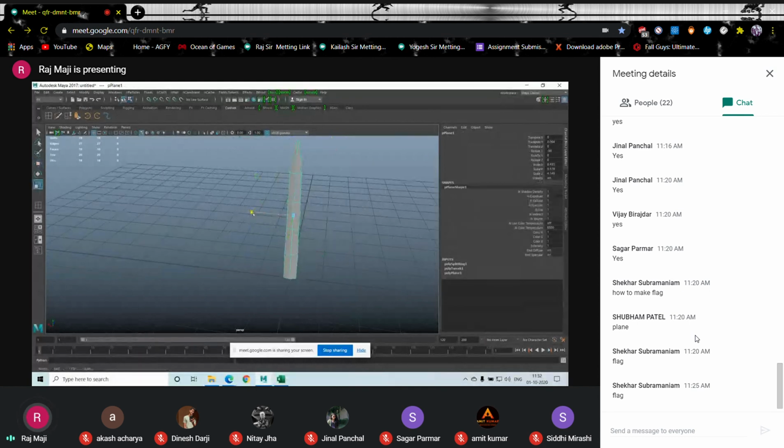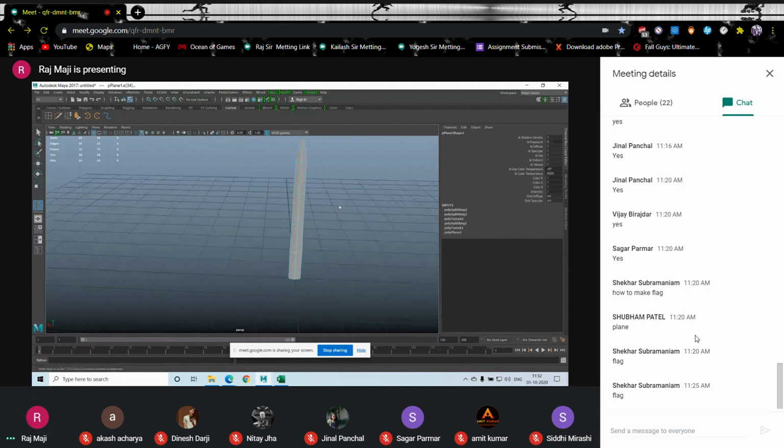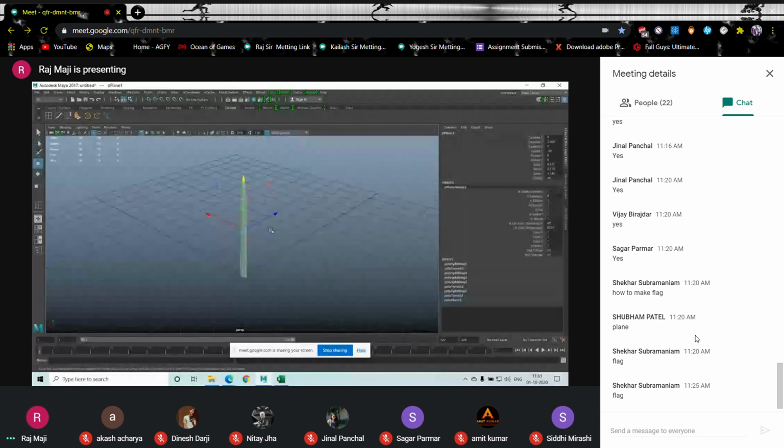Another loop will come in over here. The more loops, the more flexibility we'll get. See, I'm modeling it as if I'm doing the modeling of something, for the grass also. So I'm using 18 faces for one grass.